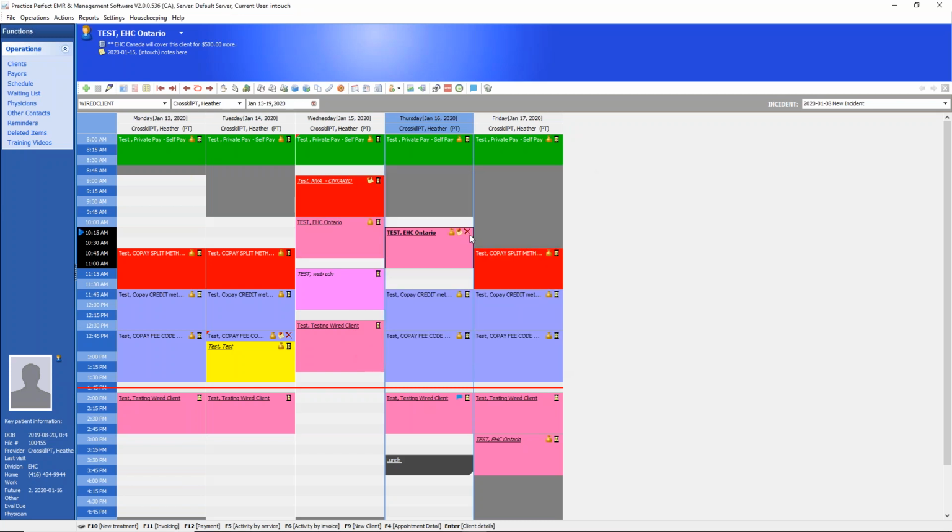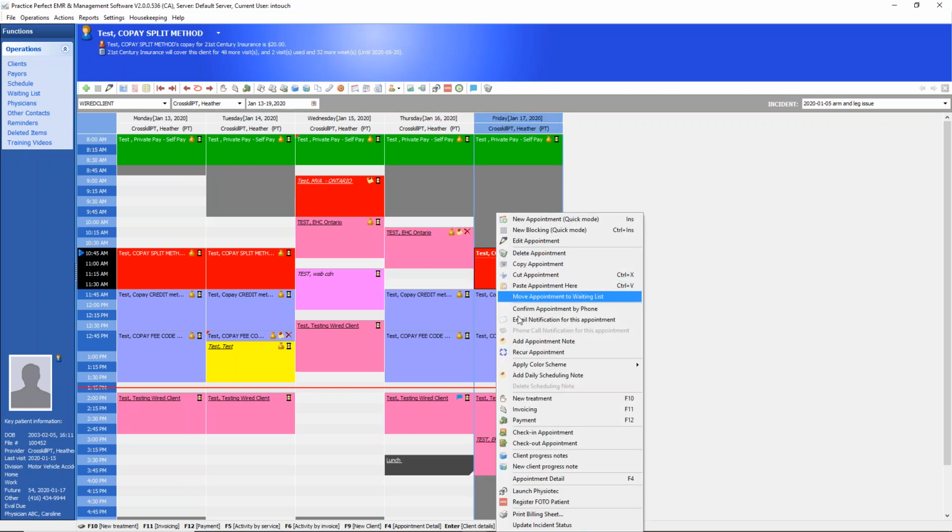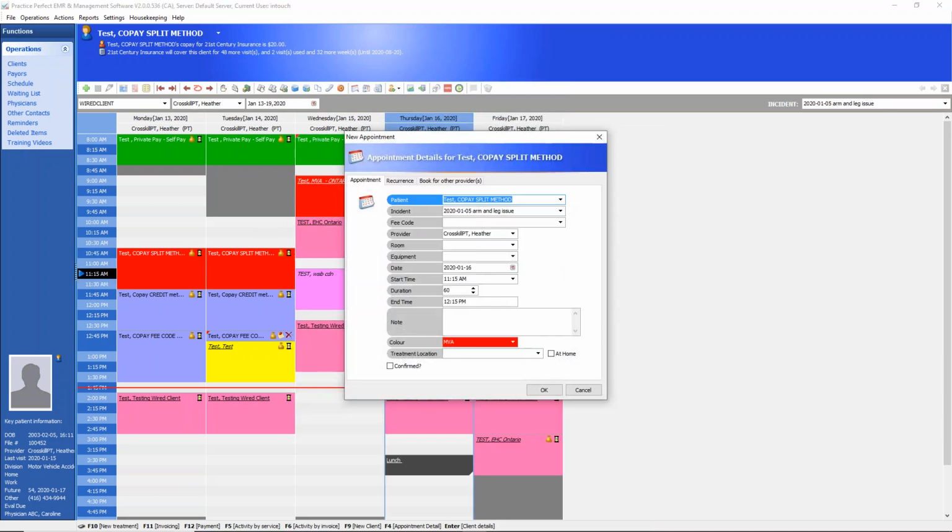Okay. A canceled appointment then will either visually show on your screen or disappear depending on your setting that you've chosen for yourself. I've chosen to keep them on the screen. My cancels, no-shows, and reschedules will have a little notepad keeping track of why patients are changing their appointment status, and you just hover over top of the note to read what it has to say. If you want to add one of those notes on your own after you have booked an appointment, you just simply right-click and add an appointment note. Or remember, while you're booking the appointment, you also have your little notepad here.